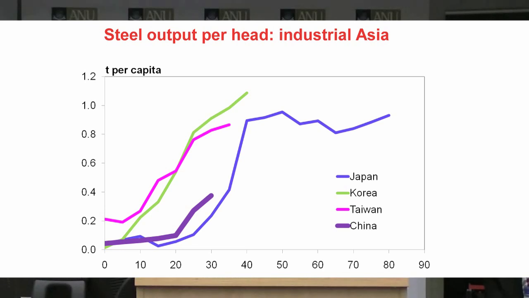It doesn't go very steeply to its apex and then drop away swiftly. We actually anticipate that steel demand will be at or about its peak level for a considerable period either side of the actual peak. If I just look at the Asian countries, Japan certainly hasn't gone through a dramatic fall away from its peak level of steel demand — it's held that level for a considerable period. Taiwan and Korea appear to be heading along a very similar path. China's acceleration is still very much ahead of it, but when that peak does arrive, we aren't expecting an abrupt fall off. That is very good news for a resource-leveraged economy like ours.